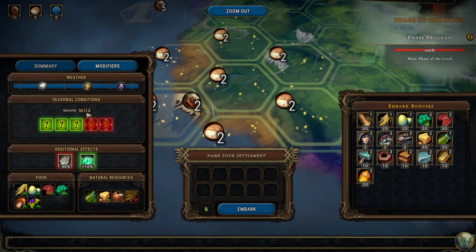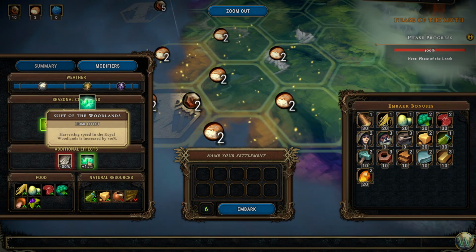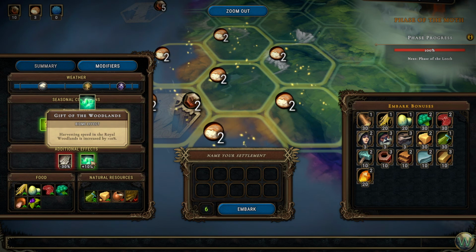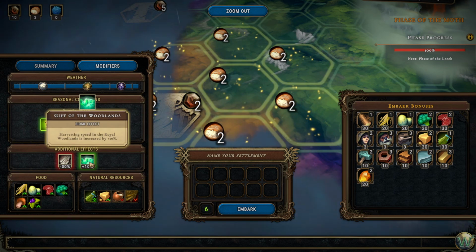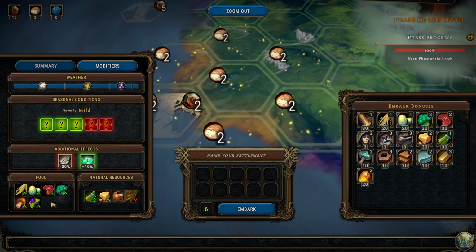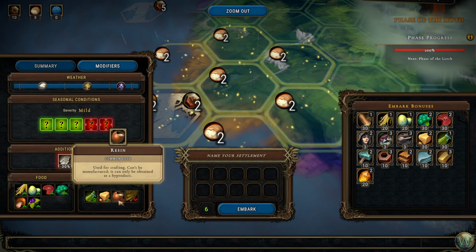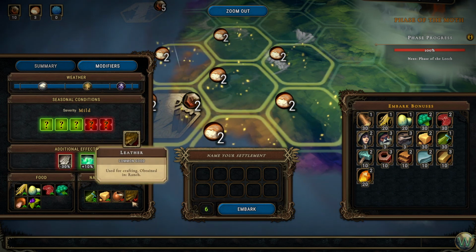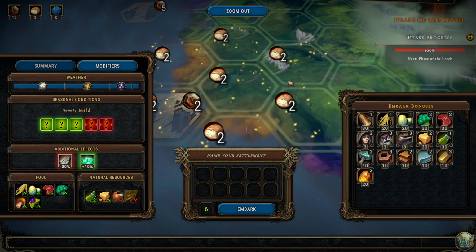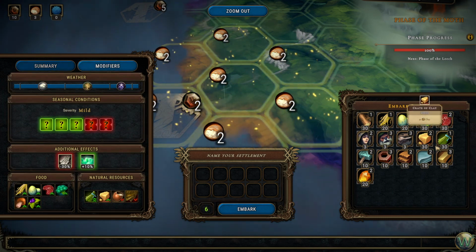We'll just have to chop harder. We also have, of course, the harvesting speed in the Royal Woodlands increased by 10%, which I'm not sure if those even counteract each other or not, but they might. Reasonable common items here in food. Lots of common items, I mean, in food. And common, or very common, plant fiber, common clay, and less common resin and leather, which is typical in this biome. 6 embark points because we are in a mild or a normal difficulty, so we don't lose an embark point here.